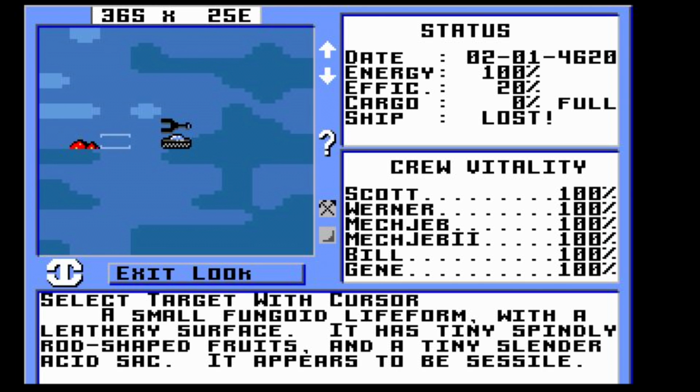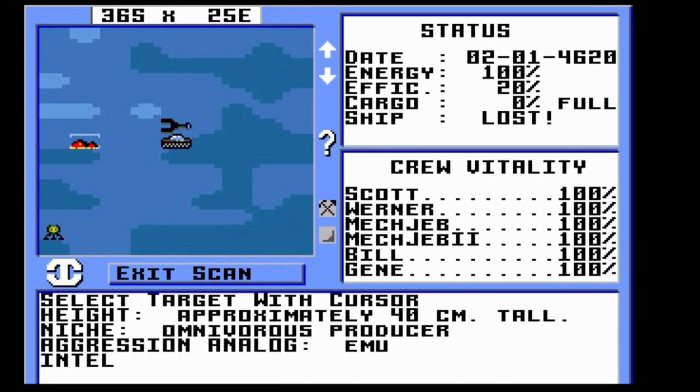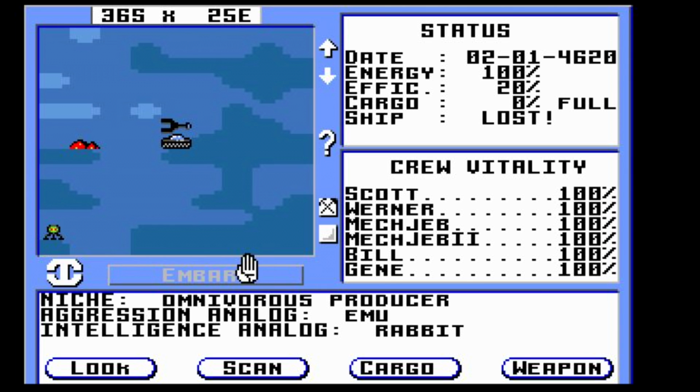Okay. So the other thing you can do is you can look at the aliens, and it'll tell you this is a small fungoid life form with a leathery surface. It has tiny, spindly, rod-shaped fruits and a tiny, slender acid sac. It appears to be sessile. Great, let's go and scan it. We can do the same thing, and it'll tell us approximately 40 centimeters tall. Aggression analog emu, intelligence analog a rabbit. Well, let's go and pick this up.